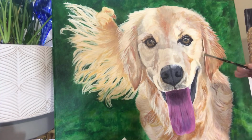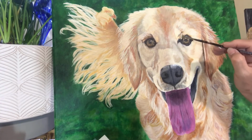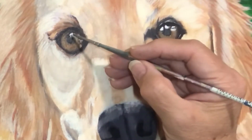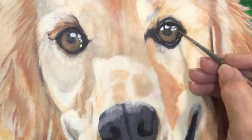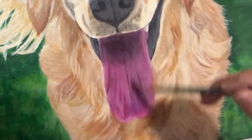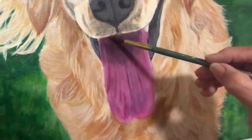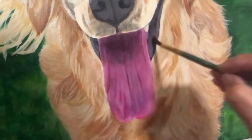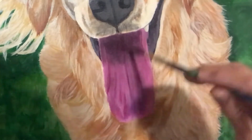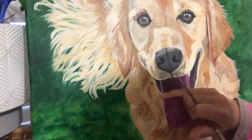So here I noticed that I needed a little bit more of that dark apricot color to come around and help that cheekbone stand out a little bit more. And then I just brightened up those highlights in the eyes. And here I'm taking cadmium red and made it into a wash and just washed over the entire tongue area and then on that black gum line.